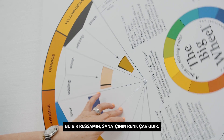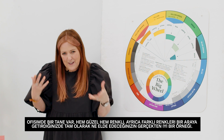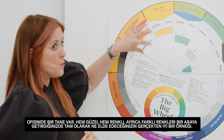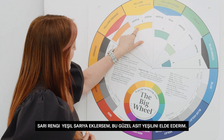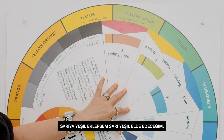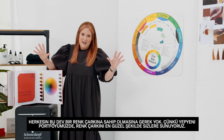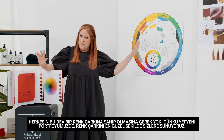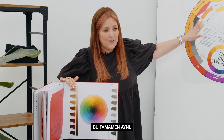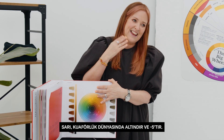This is an artist's colour wheel from my office — it's beautiful and colourful, and it's a really good example of exactly what you're going to get when you mix different colours together. If I add yellow to yellow-green I get a beautiful acid green; if I add yellow to green I get a yellow-green. Not everybody has a giant colour wheel, but you don't need one because in the brand new portfolio we have the most beautifully presented colour wheel — exactly the same as this. Yellow here is gold in the hairdressing world, and it's a dash five.